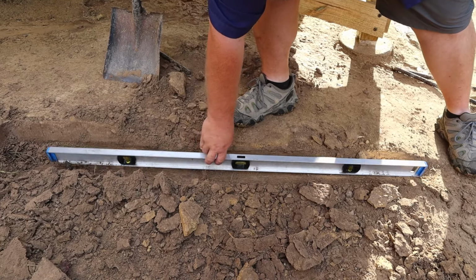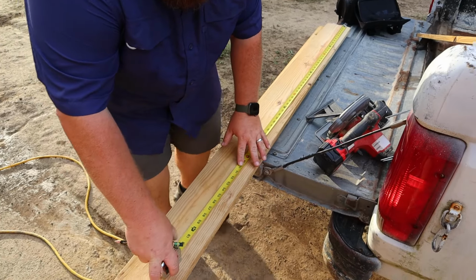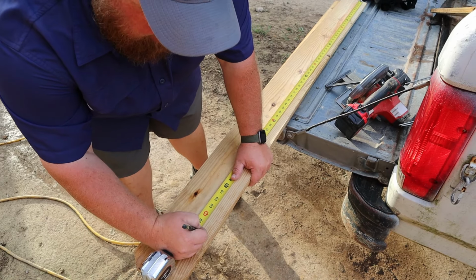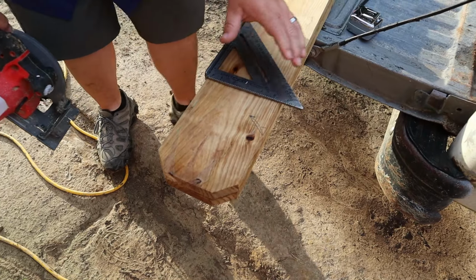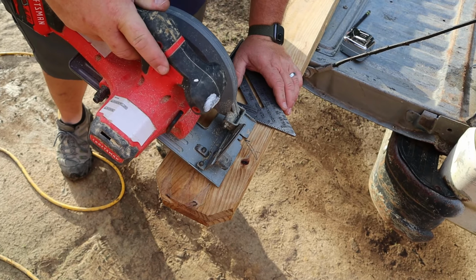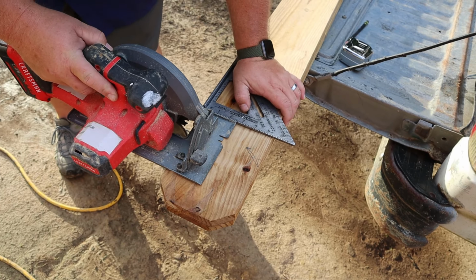Looks good. Nice. So our steps are going to be 5 foot wide, but we want to give ourselves some wiggle room in case we're not square or our trench is not perfect. So I'm going to cut these fence boards to 5.5 feet. I got my two boards lined up on the ends there. I'm going to cut them both at the same time. So I'm going to line my blade right here. I'm using my speed square as a straight edge.